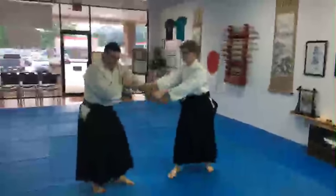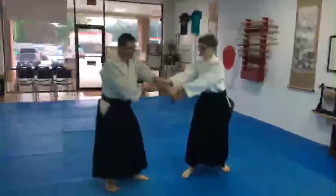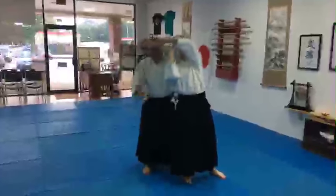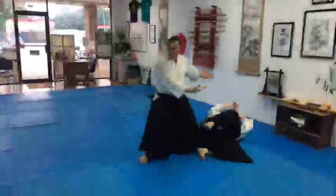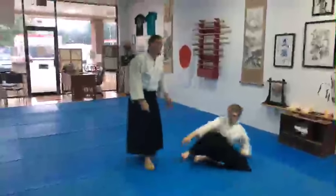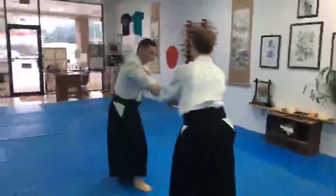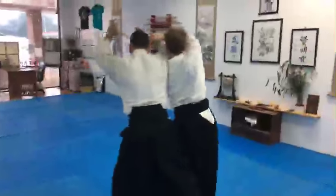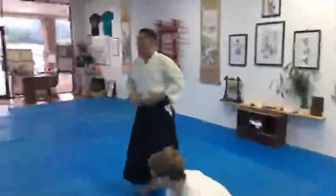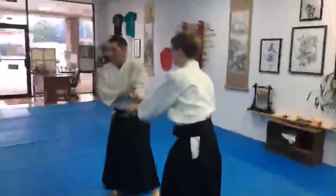So again, it's not about how tight he grabs. He's Kokyu. He's pushing with the top hand, pulling with the bottom hand. He raising up. Step across, think third sabaki. Drop my center. Keep my hips forward. Taking multiple tackles. It's my hips that are doing the throw. So as he grabs, the arm's kind of an added bonus.